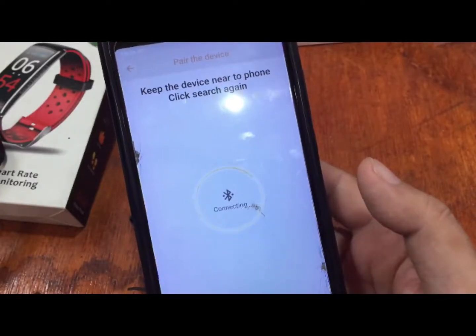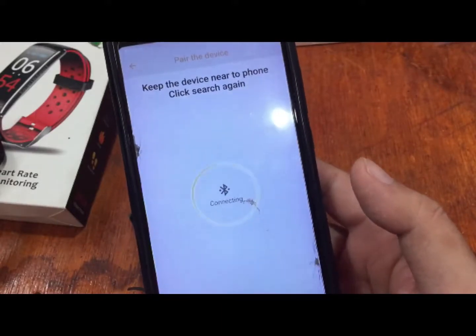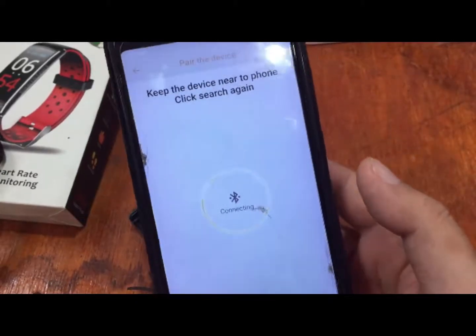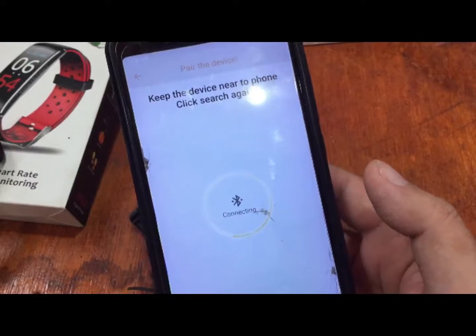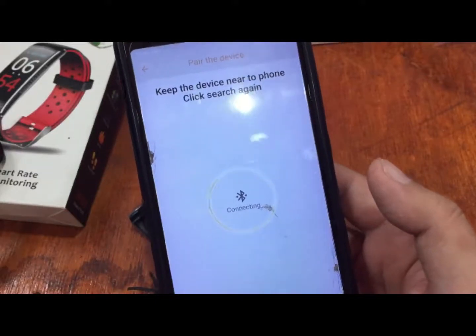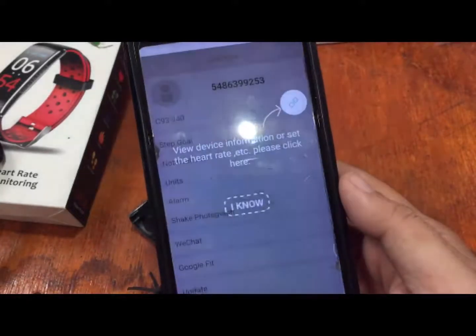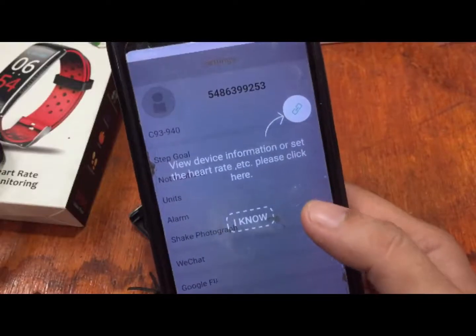The app is trying to connect with our device. So it is now pairing. Let's see how many seconds or minutes. Hopefully we will successfully connect it. Okay, I guess we successfully connected our device.